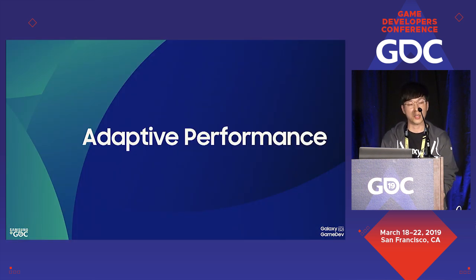To make it easier for developers to use GameSDK, we first collaborated with Unity. Since 2018, we have been working with Unity on adaptive performance. So the best practice of GameSDK is adaptive performance. So that's all for me today. I will hand over to David, Unity software engineer. He will be talking about Unity's adaptive performance.